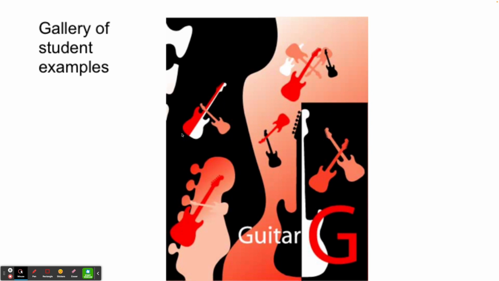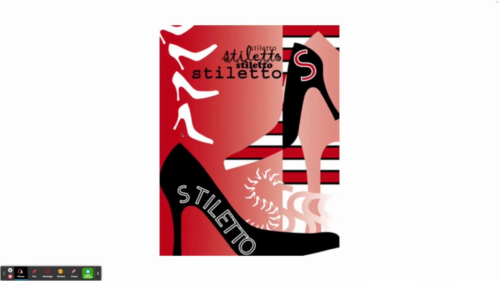So what's the focal point for this one? Guitar. Well, be more specific. On the left, bottom left. Okay, bottom left? Or all the way to the bottom right, where the G is. Okay. So sometimes people get confused here. They don't know whether this is really the focal point, or the G is the focal point, or this is the focal point. This area is the focal point, right? So you have the guitar, you have the big G, you have the guitar going up, that drags your eye here up to here, and you kind of follow this guitar down and around again. That's what I'm looking for when you guys hand these in. I want to see that my eye will move across the page.